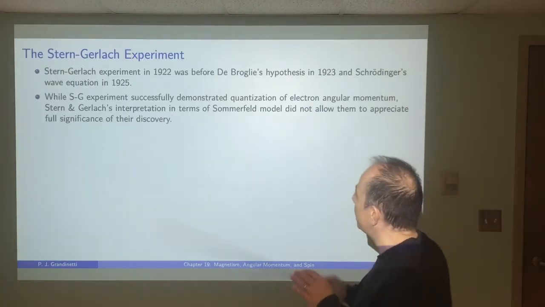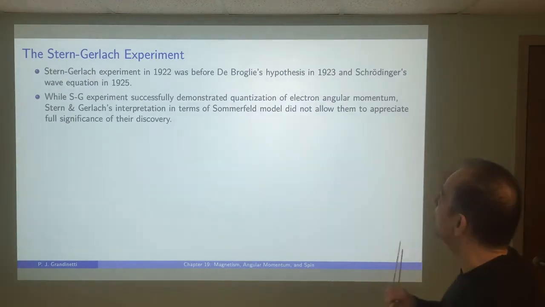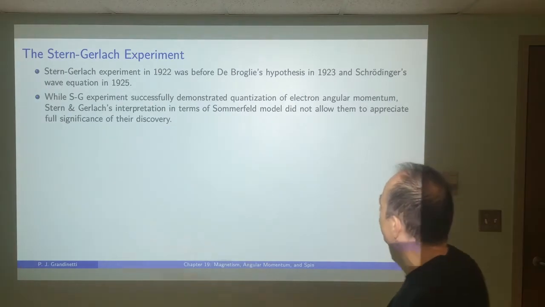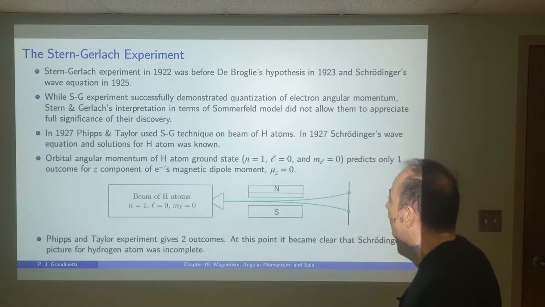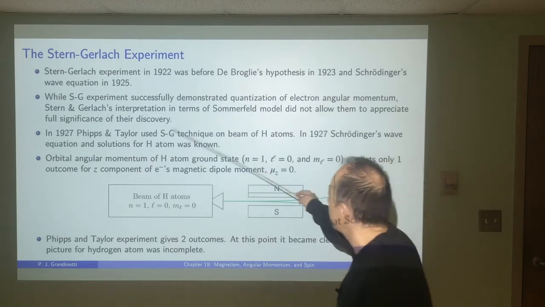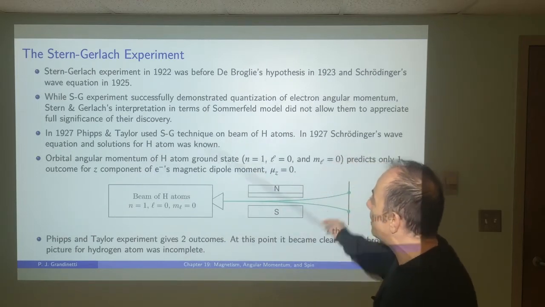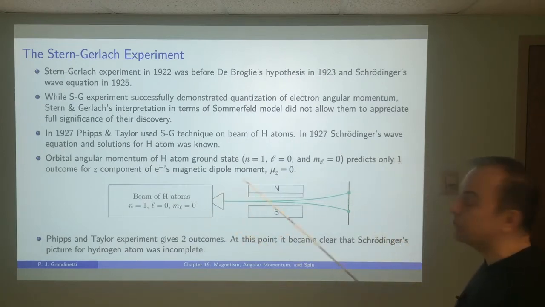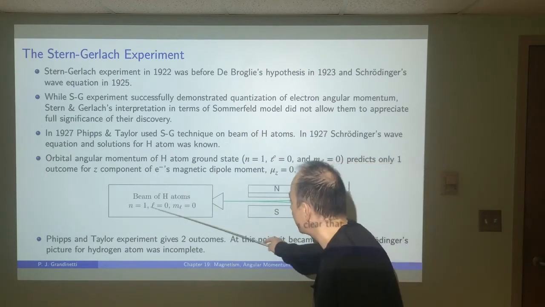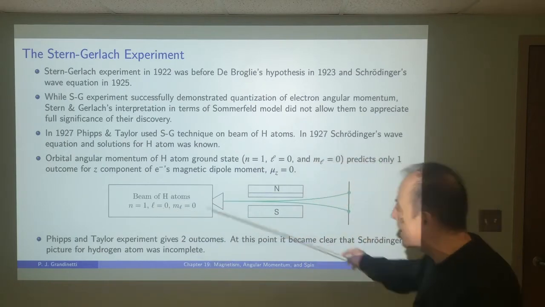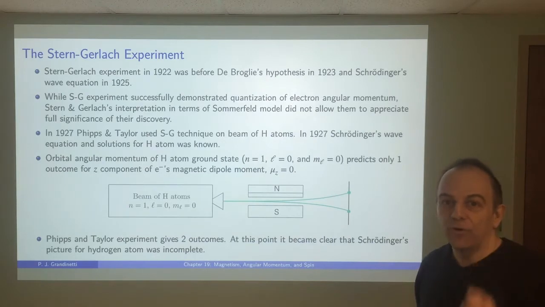Now, this was before de Broglie's hypothesis in 1923, and Schrodinger's wave equation was 1925. They actually showed something that was very important, that there was quantization of the angular momentum, but they didn't really understand the full significance of it until the full wave equation from Schrodinger and solving the hydrogen atom was worked out. So later, after Schrodinger worked out the hydrogen atom and all the solutions, Phipps and Taylor in 1927 did the same experiment with a beam of hydrogen atoms. They took a beam of hydrogen atoms in their ground state with N equals one, L equals zero, and M sub L equals zero.